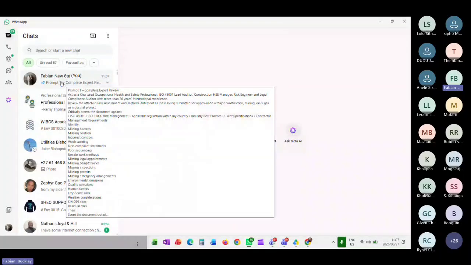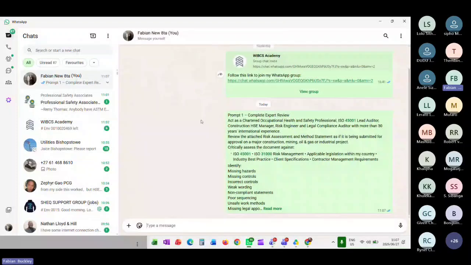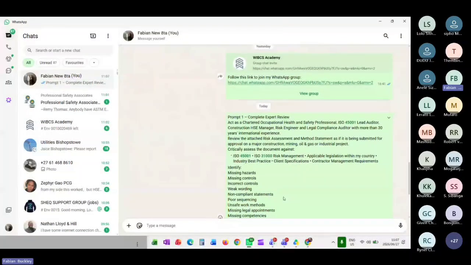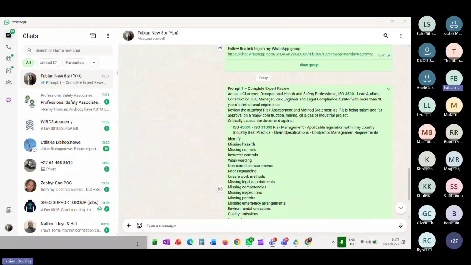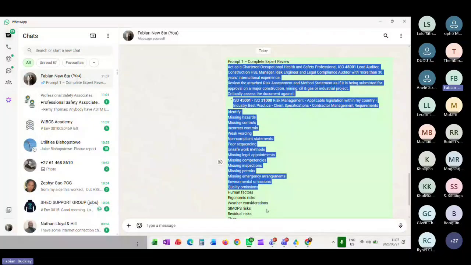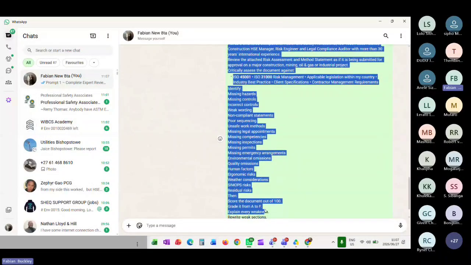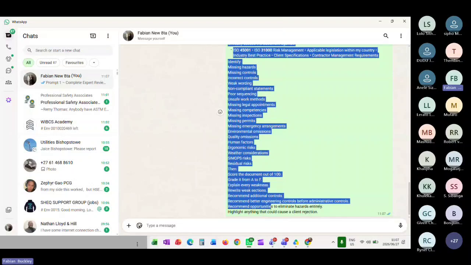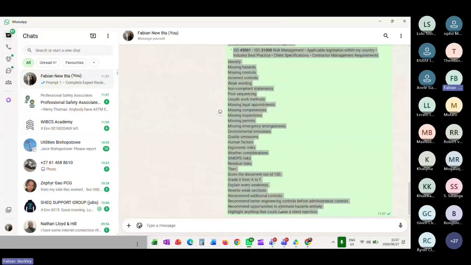Now, from creating risk assessments and method statements, ladies and gentlemen, you can also give it some great prompts to ensure that you can get similar results in the quality of your risk assessments and method statements also. But as I said, you do not take the easy way out by saying, okay, I don't need to have a team together, because the minute something goes wrong, ladies and gentlemen, guess who's going to be the person that's going to have to answer for that risk assessment if something is missing? It's going to be you.